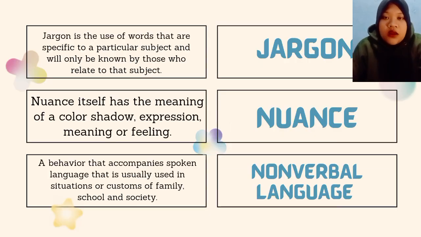And next, jargon. Jargon is the use of words that are specific to a particular subject and will only be known by those who relate to that subject. Nuance. Nuance itself has the meaning of a color, shadow, expression, meaning, or feeling. Nonverbal language. A behavior that accompanies spoken language that is usually used in situations or customs of family, school, and society.